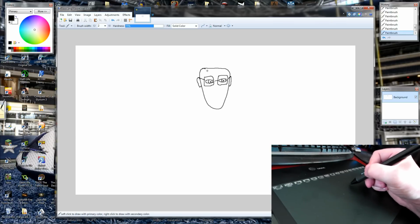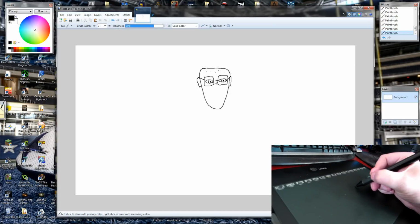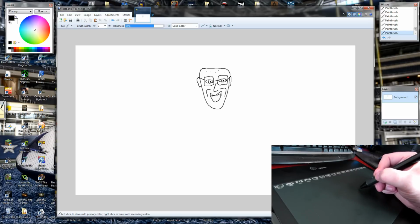And getting his eyes done here. Oh, didn't get a dot for his hair, got a line, so I just erased that. This is pretty nice, and it works very, very good. I mean, this is right out of the box. I installed the drivers and hooked it right up through the USB port. And this thing is only $49.95 US dollars on Amazon right now.